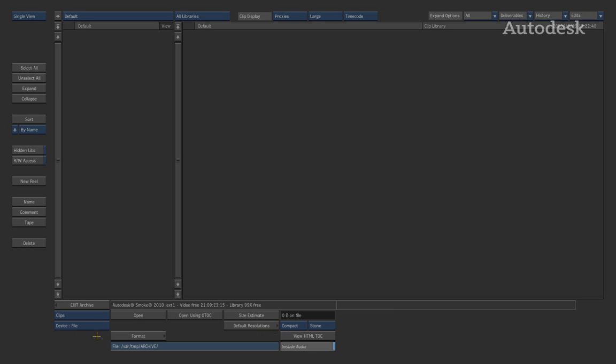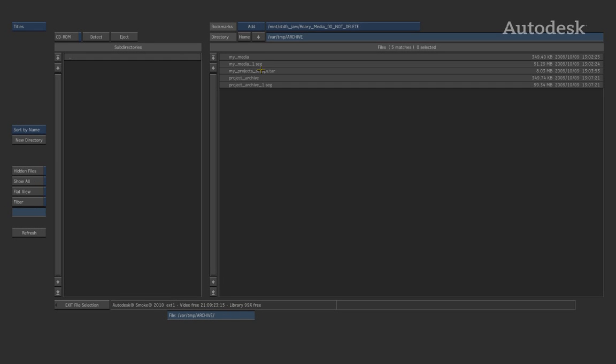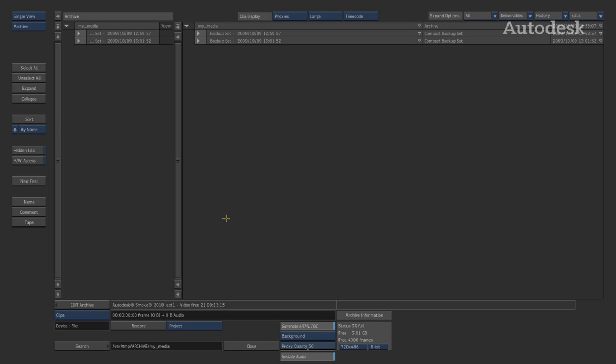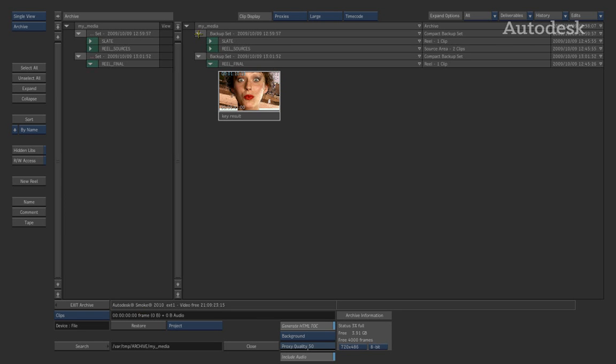So if we go to Archive, inside the archive we want to restore just a media archive. I can go ahead and find the archive wherever it is located. We would choose the small kilobit file, not the segment file, and when we open the archive, this will then reveal our backup set.